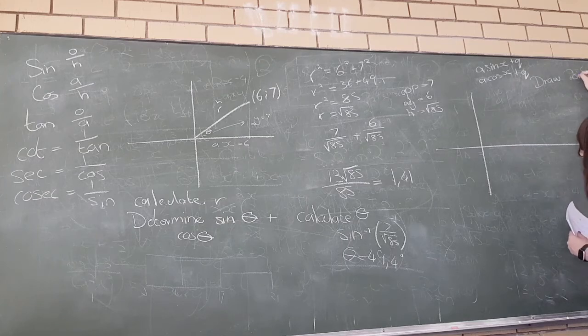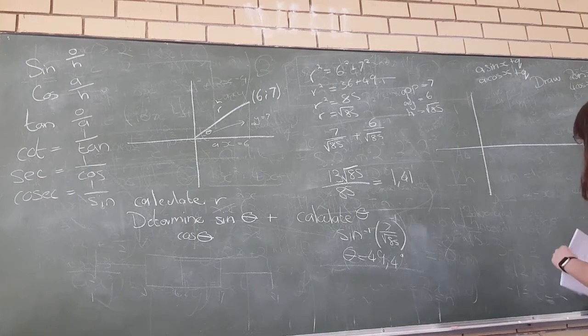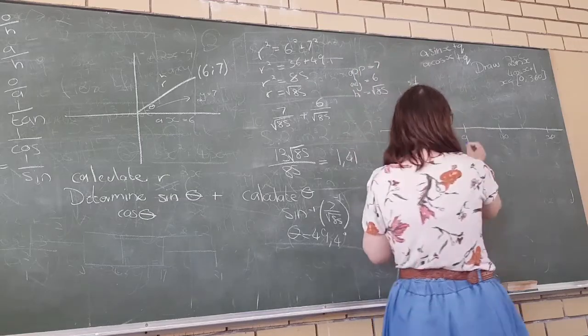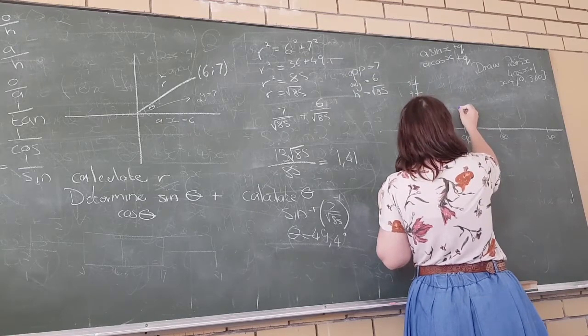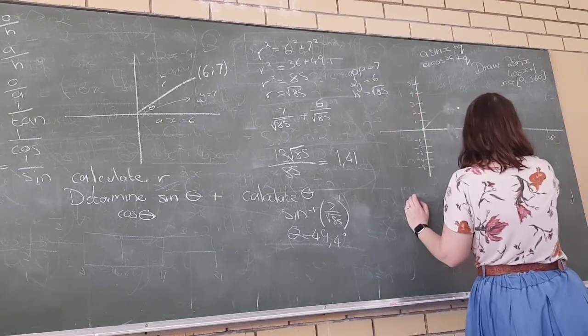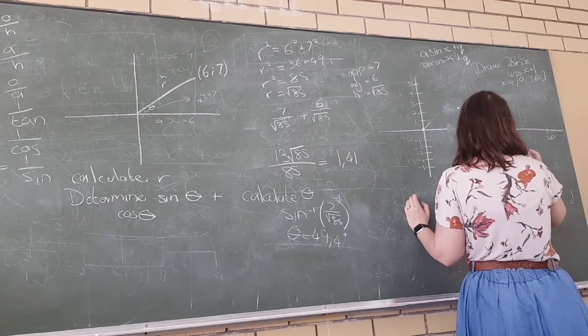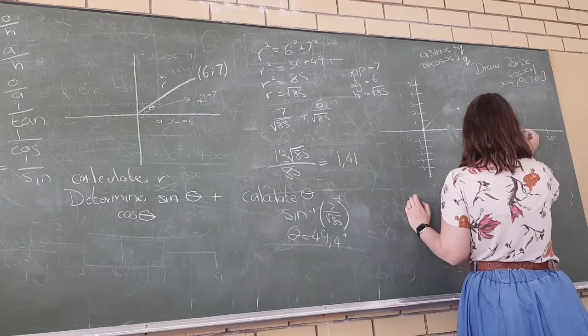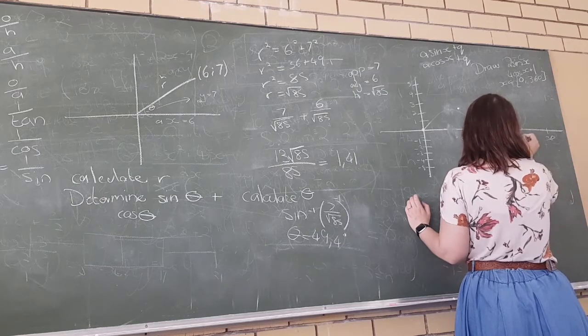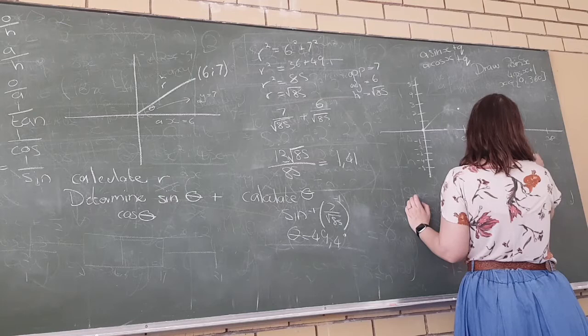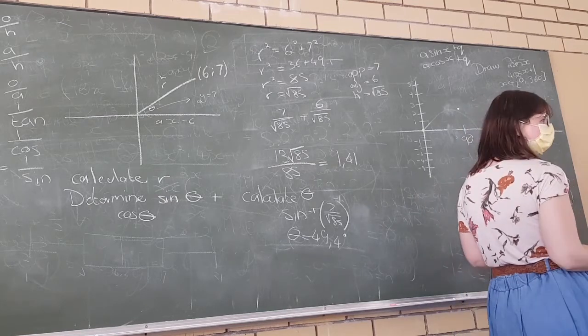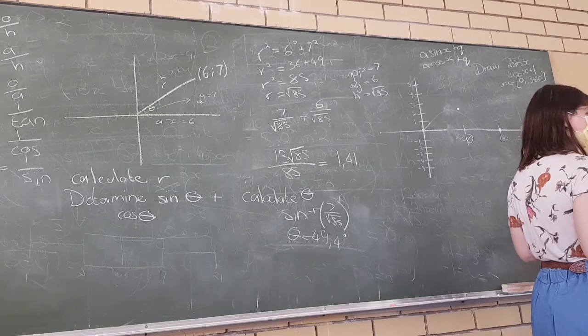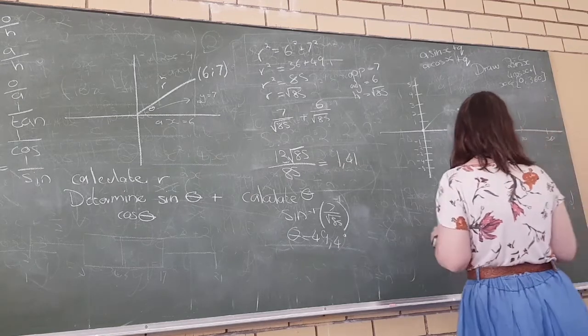Now, if I say draw 2 sine x and 4 cos x plus 1 on the same sort of axes, my first one is at 90. So at 90, the sine is 2. At 180, it'll be 0. At 270, it's minus 2. How much space should we leave in between 90 and 180? As much as you want. Leave 1 centimeter, leave 5 centimeters. That's fine.